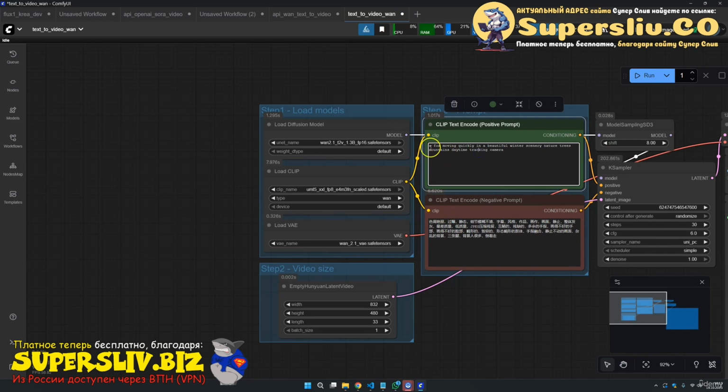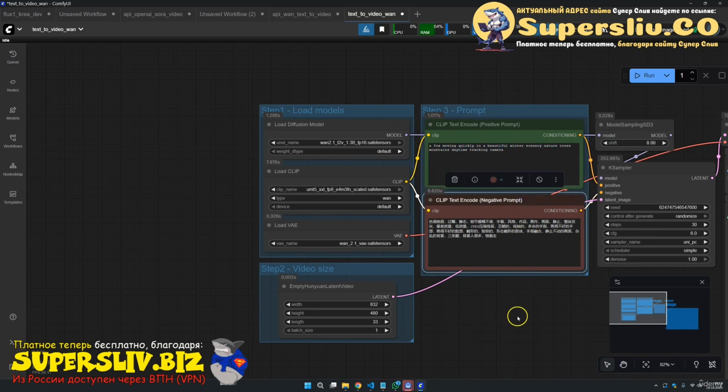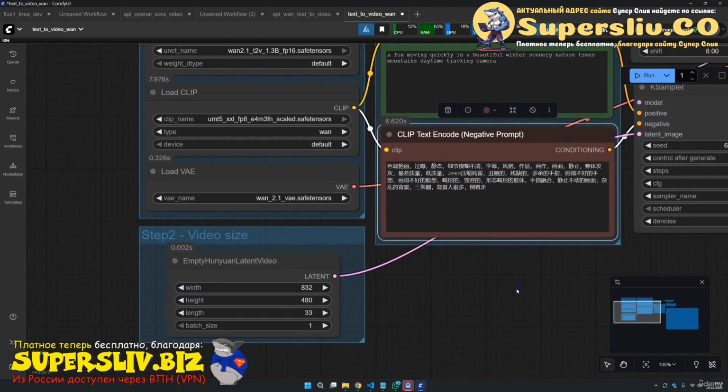In the positive prompt we simply describe what we want to see, just like in Sora. And here we also have a negative prompt, and you see that the negative prompt is basically in Mandarin. I would recommend you leave this in Mandarin. I would guess that there are words like blurry, out of frame and so on. I think we should simply leave this as is, because I think they used Chinese or Mandarin to train this diffusion model, so we leave the negative prompt just as it is.